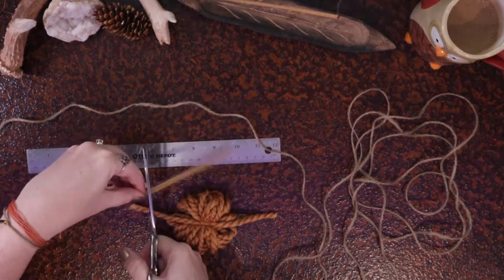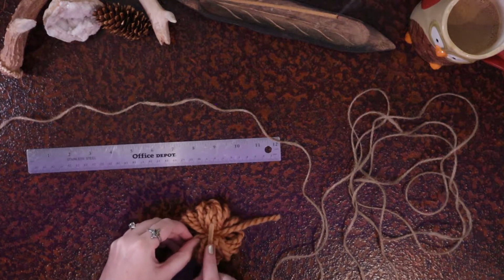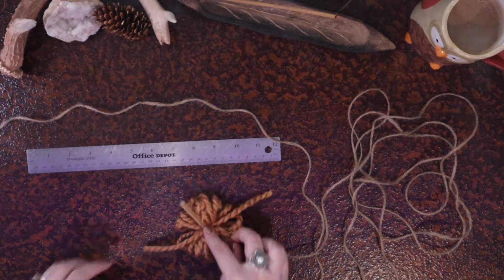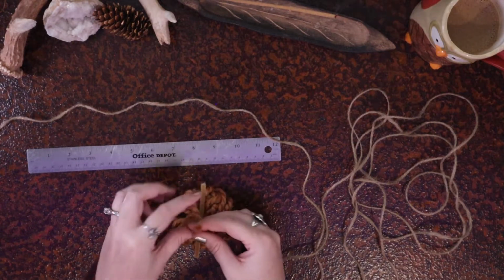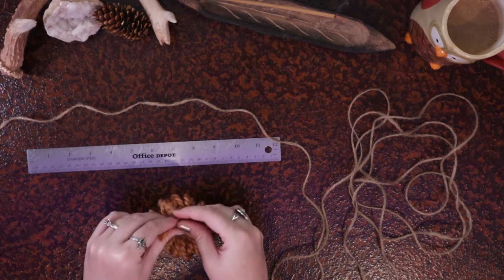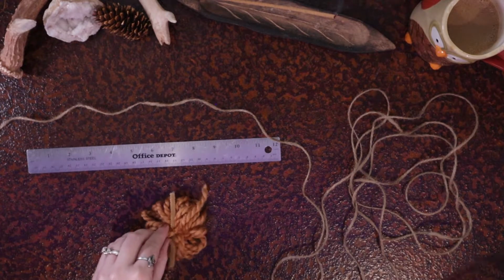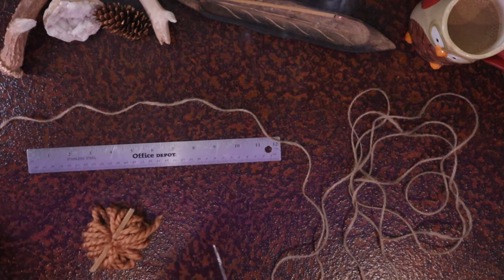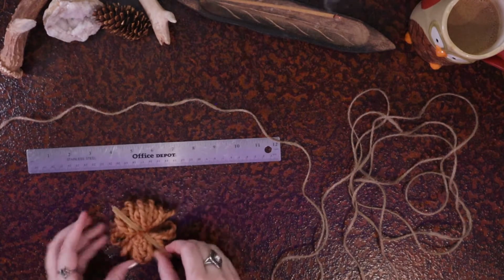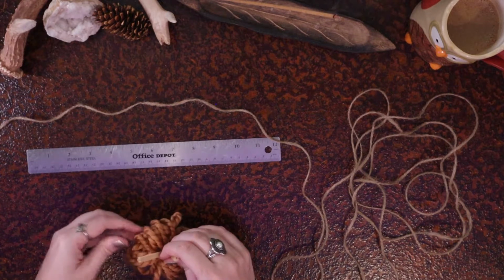Now take a small piece of pipe cleaner, maybe 3 or 4 inches, and set that across your pumpkin and use the tails of that scrap piece of yarn to tie the pipe cleaner onto the top of your pumpkin. Now that your pipe cleaner is attached, you can go ahead and trim up the ends of yarn from the tails of that scrap piece, and you can tuck anything into the sides, any little loose ends, you can tuck them in and shape the pumpkin the way you want.